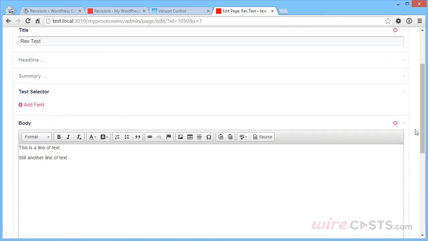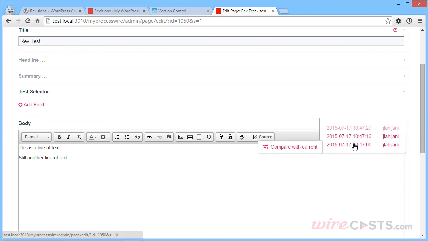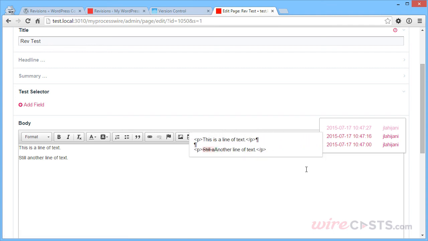And as you may have noticed, as I created these pages, a new icon has appeared here, this little timer icon. And when we hover over it, it actually gives us a historical record of all the modifications that have been made, similar to how you saw in WordPress. And it allows you to compare it with the current revision. So let's compare our current with the second revision. And if I click that, it gives us a nice inline pop-up with what the modification was.